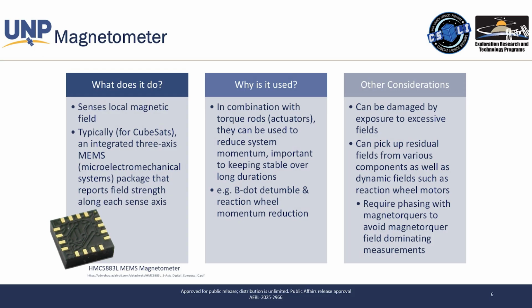Can be damaged by exposure, and then you can see yourself in other components as well. So these things can be kind of challenging to use. If you have science that you need to measure magnetic fields of like Earth or planets or other things, you oftentimes actually extend these out on a boom just to get cleaner measurements. That's a magnetometer. Your gyroscope.